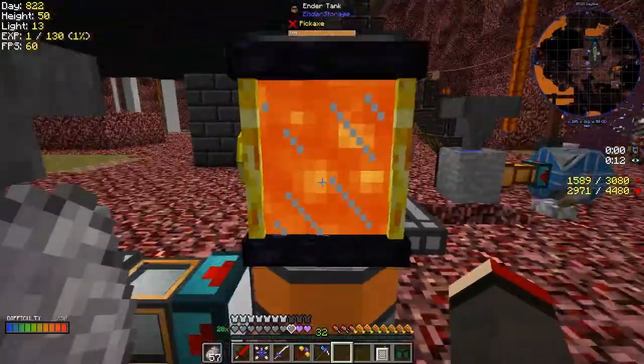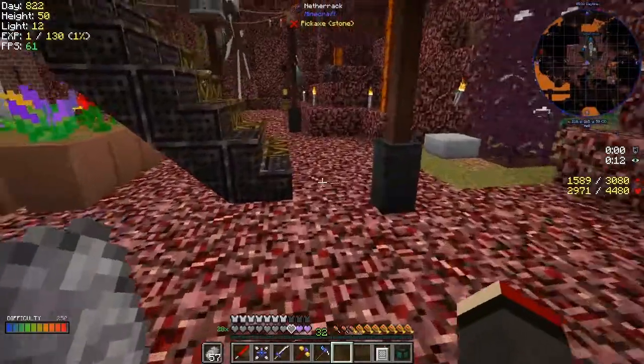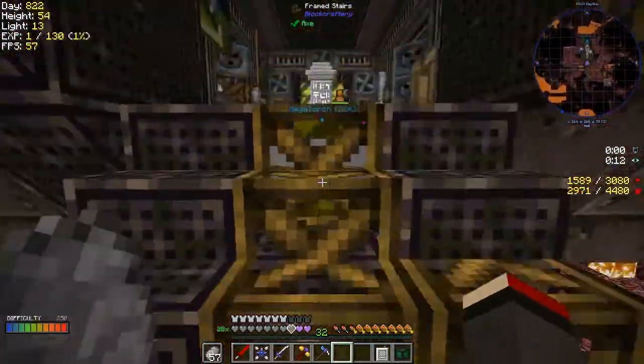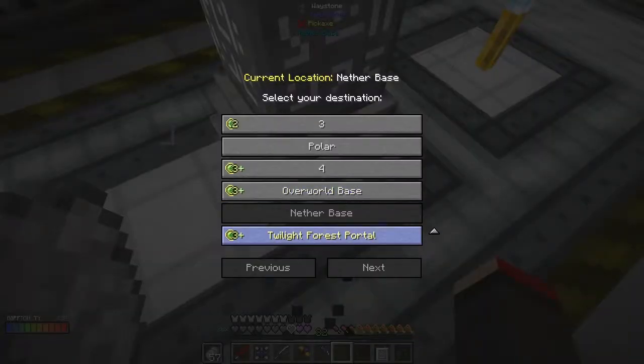I could take this lava. Yes, what colour's lava? Quick look, three orange, okay. Because that's a good source for lava. So let's go back to the overworld.